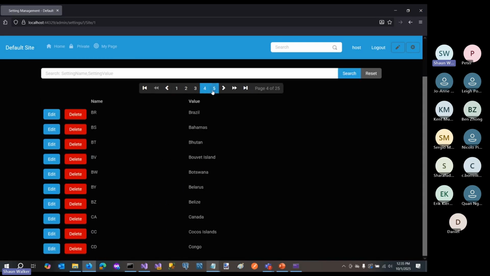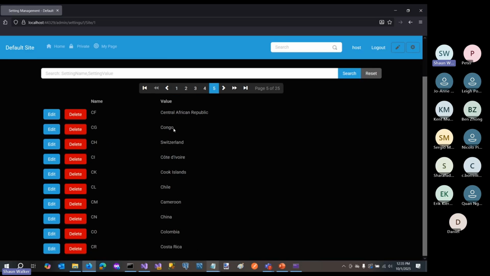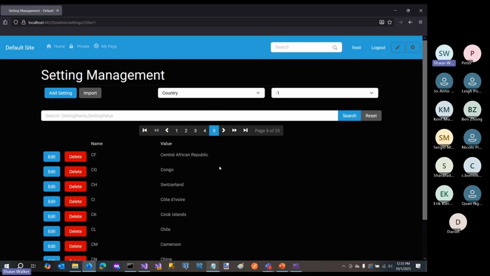So I've got master data that I can use within my custom modules, right? Let's say I have a custom module where I need the user to be able to select a country. This data all exists now, and I just need to use the setting API to load it and allow them to choose from the list. And I'll show you now how this has been integrated into the user profile.